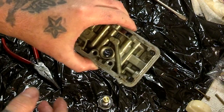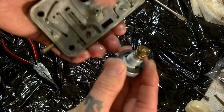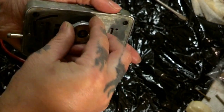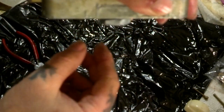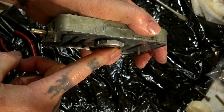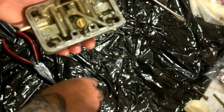What you want to do next is assemble your metering block. Get your new power valve — it came in the kit. Here's the new power valve, and the gasket. Put the gasket on your power valve, and before you assemble this metering block, put it in your dip, clean it good, then blow out each hole with your air nozzle — compressed air helps these out a lot. Take your new power valve and make sure your gasket is centered on it, because the last thing you want is a bad seal.